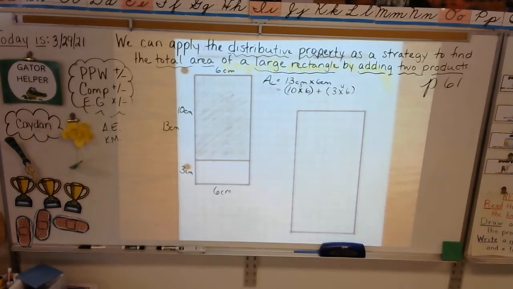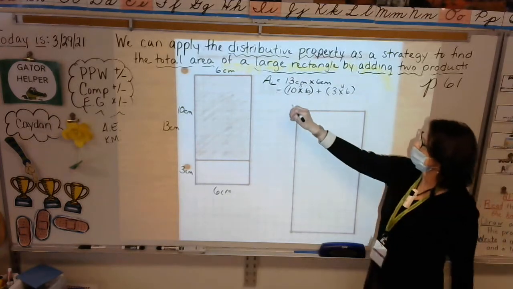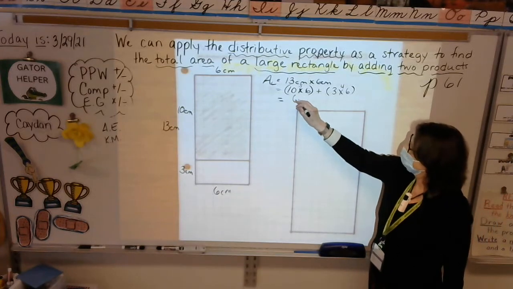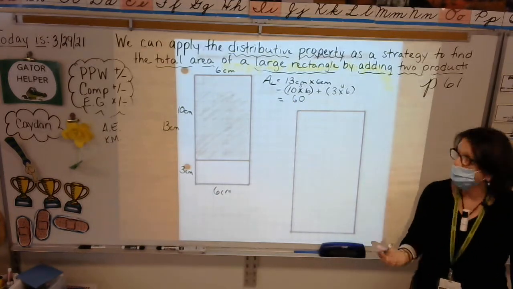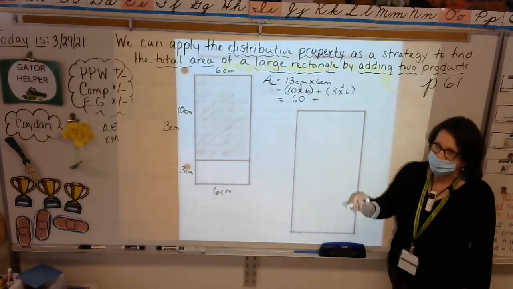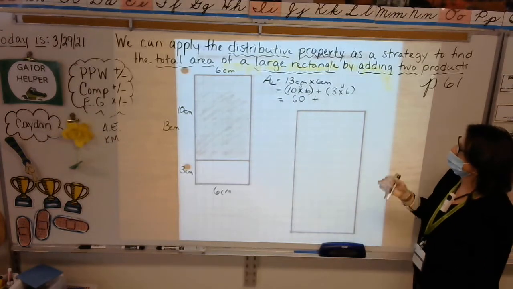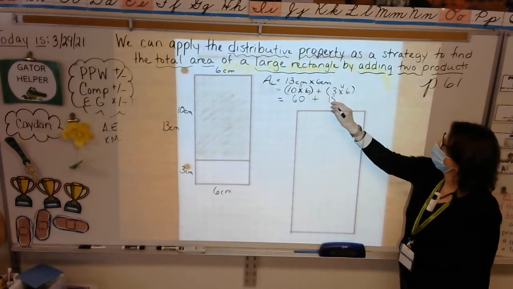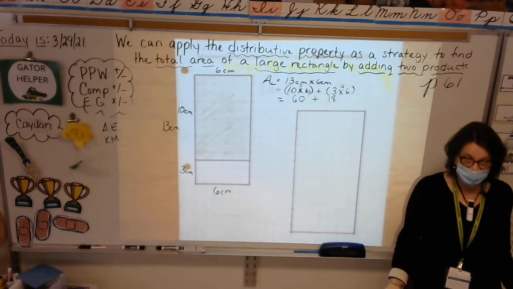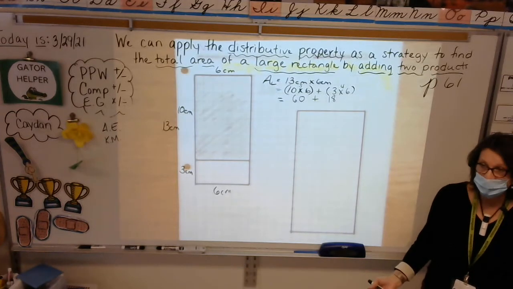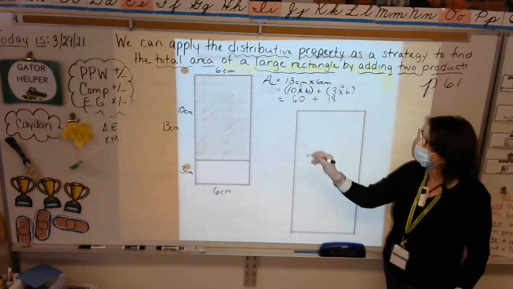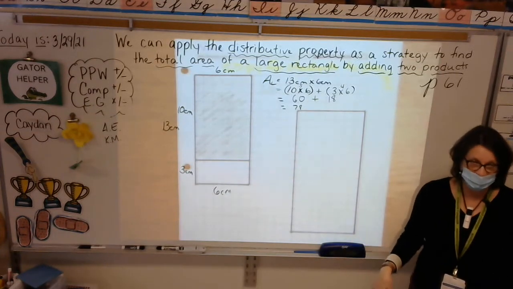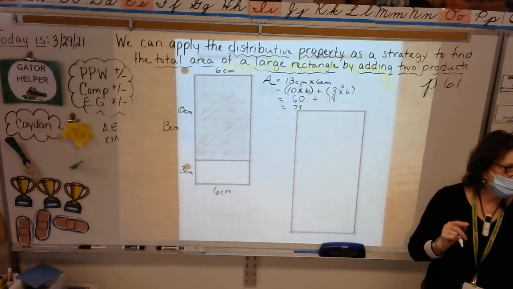Okay, now we have 2 really easy facts. Jackson, what is 10 times 6? 60. Let's go ahead and write it. I don't know about you, but I always love a 10 fact. And then what is 3 times 6? Eli, what's 3 times 6, bud? Nice job. That is 18. And when you add to multiples of 10, it's pretty easy. I bet we can all do that mentally. 60 plus 18 equals what, class? 78. What is the area of my large rectangle? The area is 78 square centimeters.